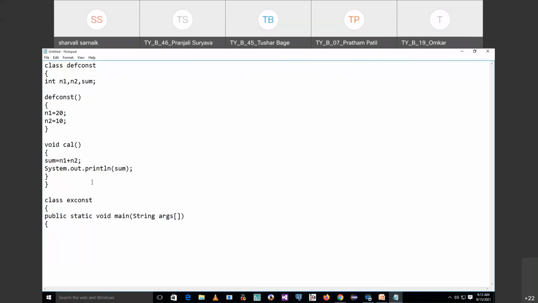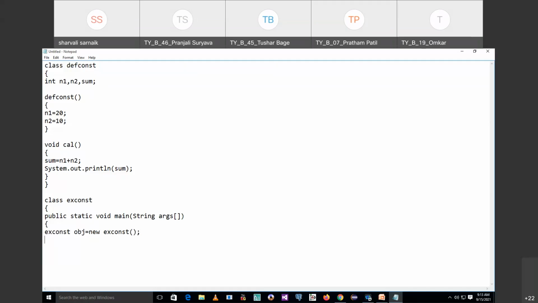Now I want to create an object of the class. So how to create an object of a class? Class name, that is defconst, obj is equal to new class name, that is defconst. Okay, so I have now created my object.